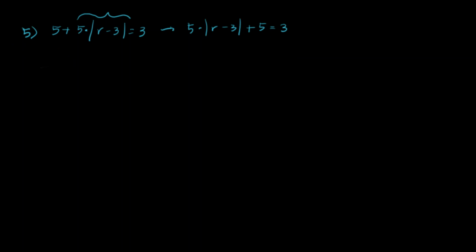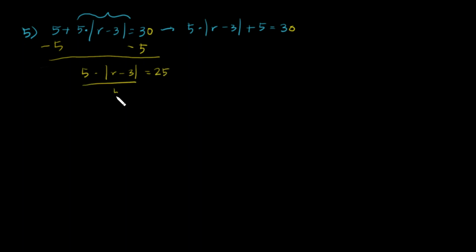I'm going to go back and I'm going to solve the harder looking one. You have to subtract 5 from both sides. That's what I'm going to do. Subtract 5. Oh, actually it was 30. I'm sorry. That was the original problem. And so we had 5 times absolute value of r minus 3 equals 25.